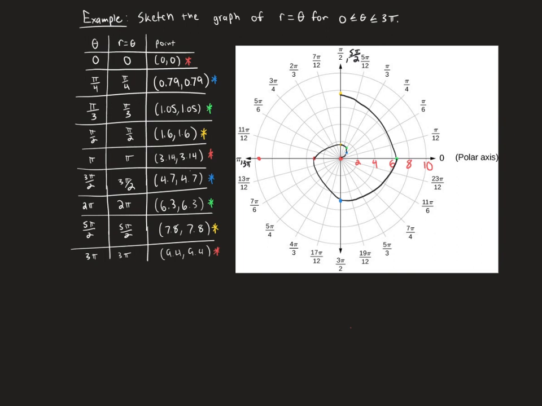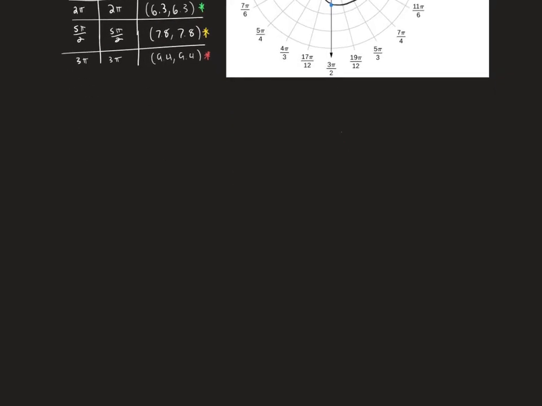A spiral that keeps on getting bigger and bigger and bigger. There we are. That's my rough sketch of this graph from 0 to 3 pi. And we're going to do one more example, just lots of examples. I think that's the best way to understand this. And then you can also use Desmos and make up as many practice problems as you want.